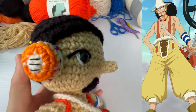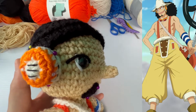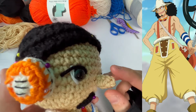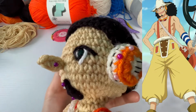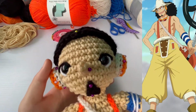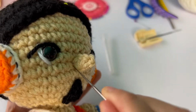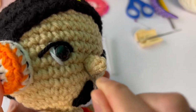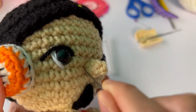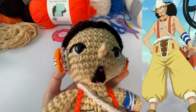The magic ring, and then I did single crochet. I pulled the ring close pretty much halfway, but not enough for it to become a full circle, so it became like a half circle. And then I closed it, and after this I plan on probably gluing it down or even taking my needle felt tool right here, and then I'm probably just gonna stab it on there so that it can stay in place and blend in on his face. But yeah, that's what it looks like so far. I'm just positioning this so that I can see where I want my things to be.